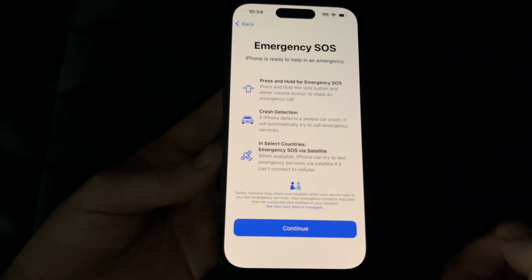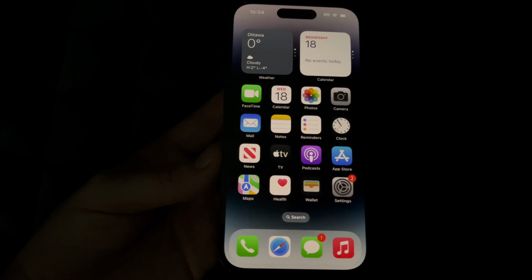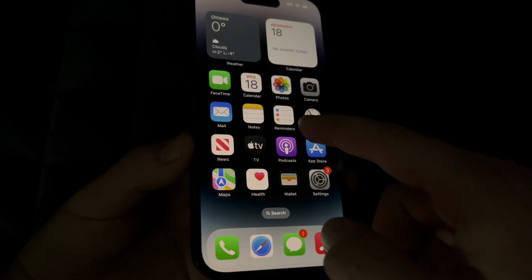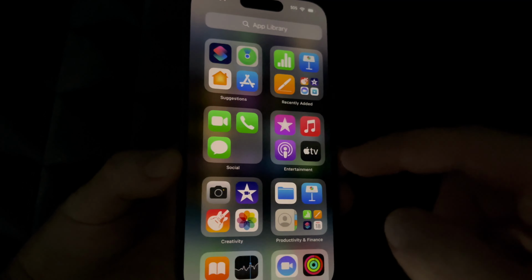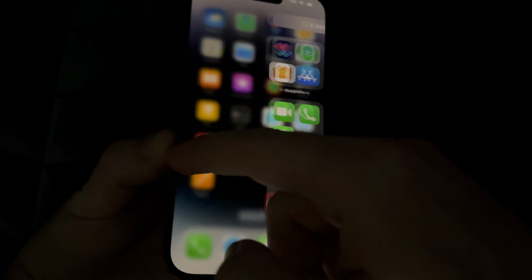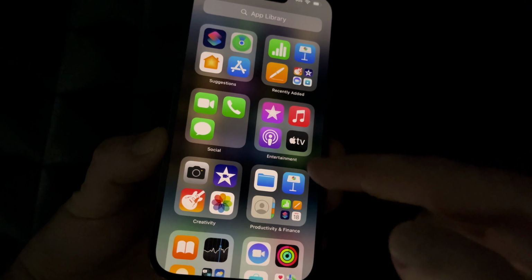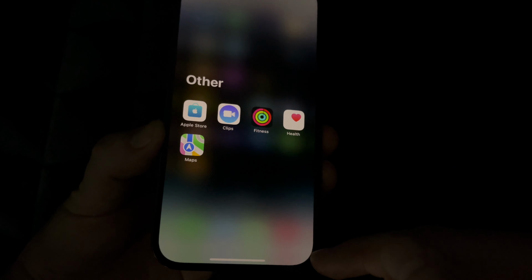We're gonna go on emergency OS. Continue on. And we are officially done. Welcome to iPhone. So once again, these are the apps. These are standard apps that you would get in your phone. You would get nothing else. And these are all the standard apps. Let me just open up this folder so you guys can see all the apps that you get in your phone. But that's it. Let me just show you this folder.